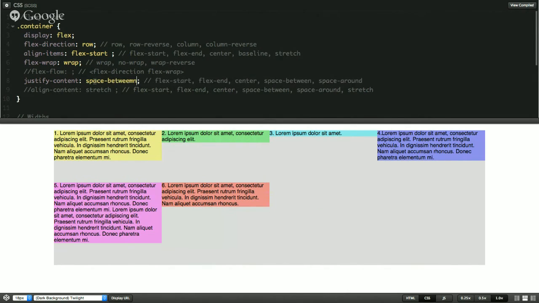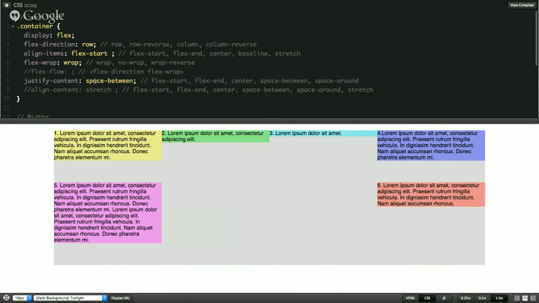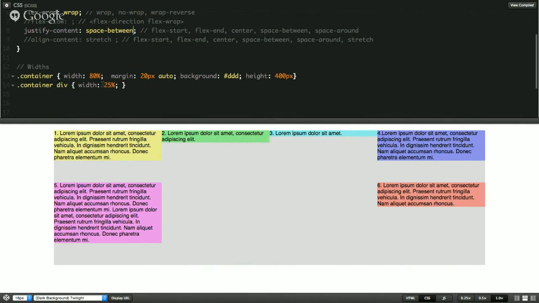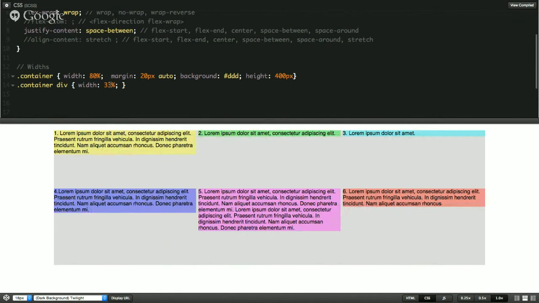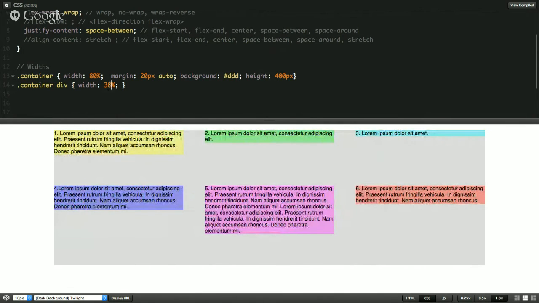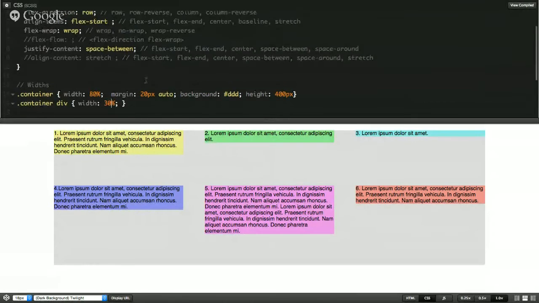Space between. There we go. It basically takes whatever space is available and puts it between all the elements. Let me actually change this to, let's go with 33%. Or maybe 30% or something like that. Anyway, you can see the space gets distributed evenly between all of the elements. So, an equal amount of space here and here. It's kind of gutter-ish. It's just whatever's left over. Flexbox really doesn't have a gutter concept where you can say 5% or 20 pixels or something like that, but you can distribute that space evenly, which is quite nice.